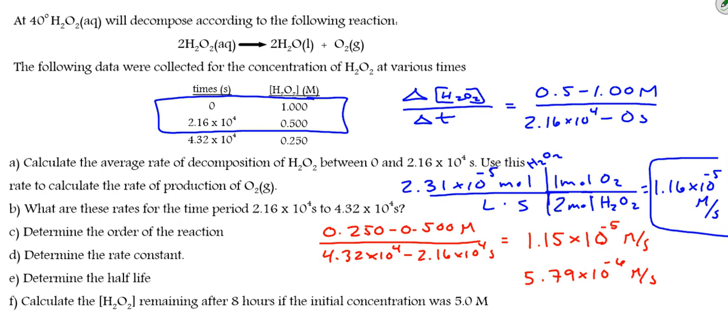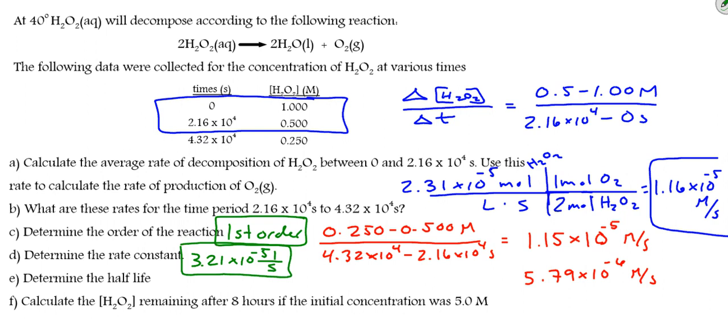By plugging it in, I found out this was first order. It gave a plot that was a linear relationship on the first order graph. Determining the rate constant, you just have to calculate that as well, and that can be done using your calculator with LinReg, and you do L1, L3 in this case, and I got 3.21 times 10 to the negative fifth. Because it's first order, it's inverse time, so that's 1 over seconds.